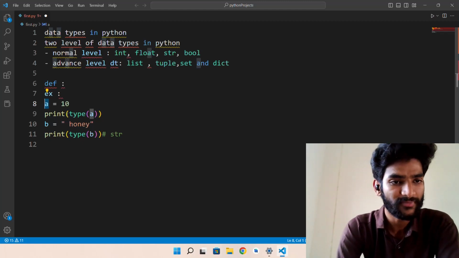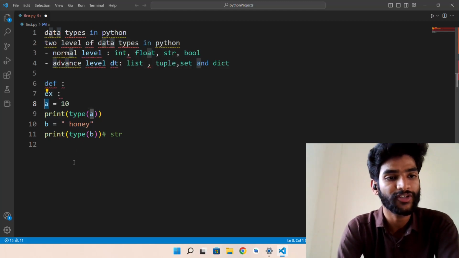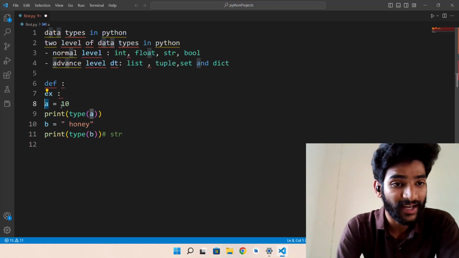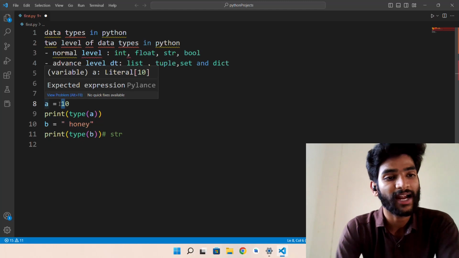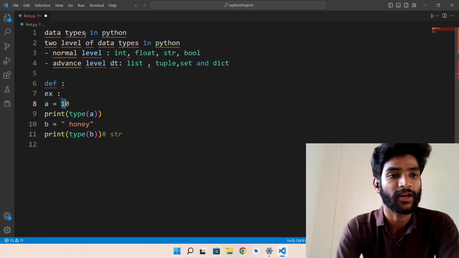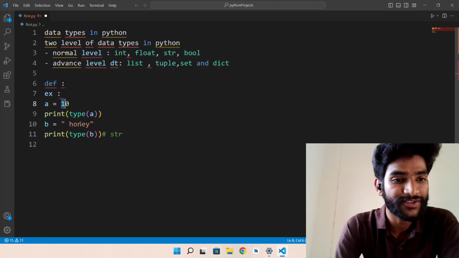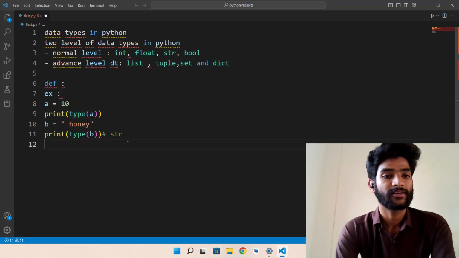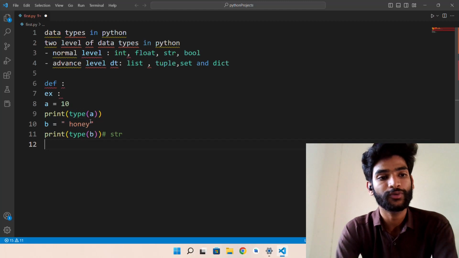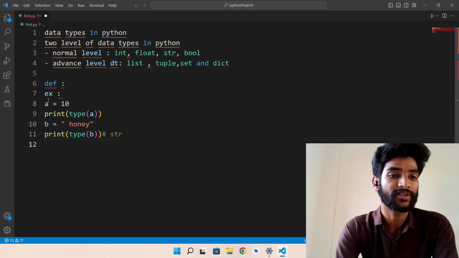Okay, don't you worry. I'm just giving a basic idea: what kind of value a variable holds can be specified by the data type. In order to see that, we have a built-in function called type. Okay, if we print this, it is going to tell us what type of value this particular variable holds.